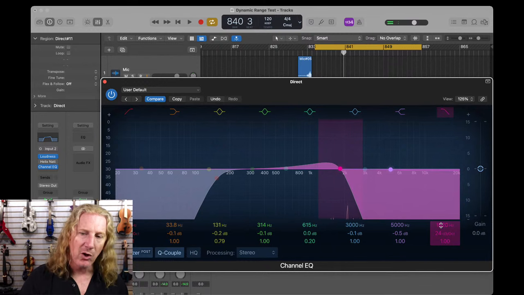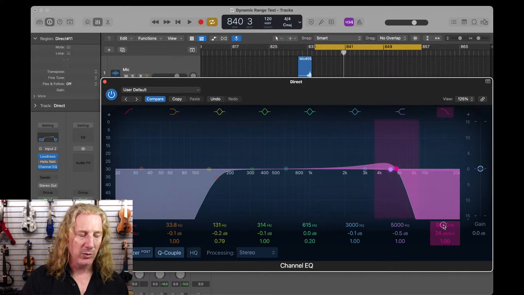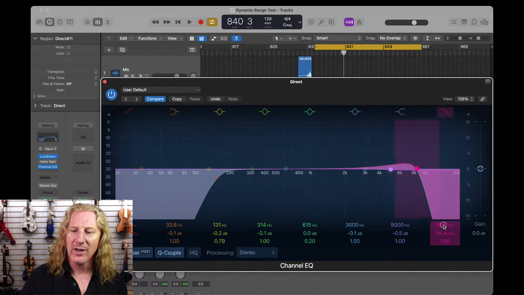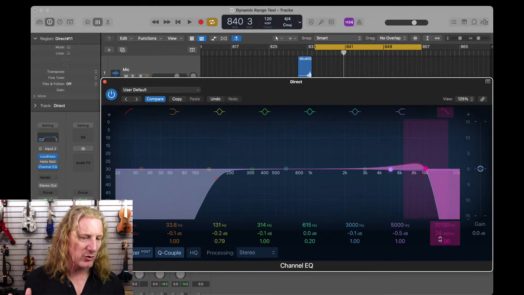So that got pretty dull, right? We're cutting down here to about 2K. That's getting real dull. Kind of lose all the air. I noticed one of the audio examples I didn't give when Timothy was talking. He was talking about above 10K, there's really not a lot of useful information. Let's listen.